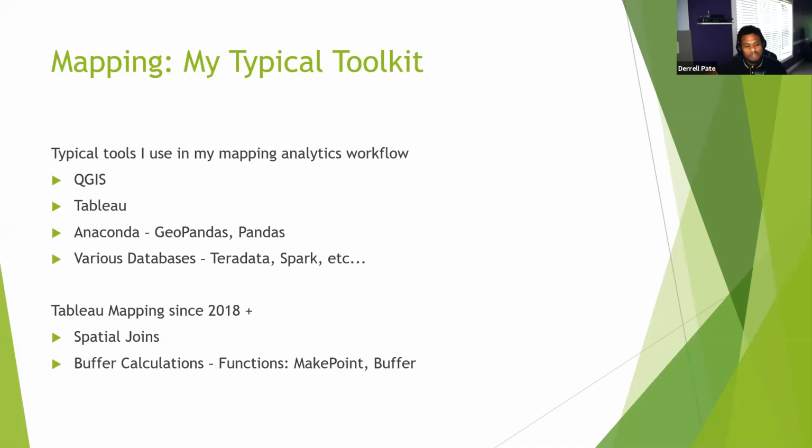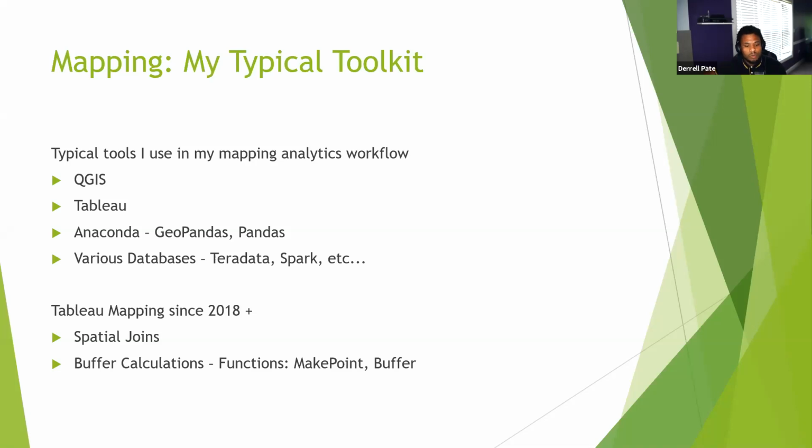And before the latest update of Tableau in 2020, as well as 2019 with the introduction of spatial joins, the intersect function, as well as buffers with 2020.2, QGIS was typically the tool that someone like myself would use to transform spatial data before Tableau could use it. Tableau has really pulled everything in, so you can be a one-stop shop for your analytics, from data to visualization.